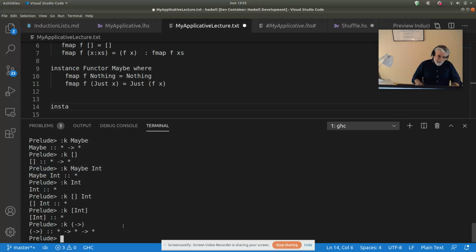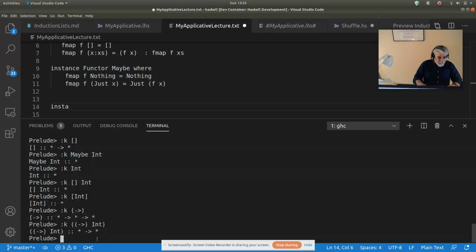What you can do is say, oh, we've got too many arguments here. Star arrow, star arrow, star. We only want one. So let's plug in something like Int. Okay, that is a star arrow star. That's a type that's not completed yet. It's still waiting for some input.